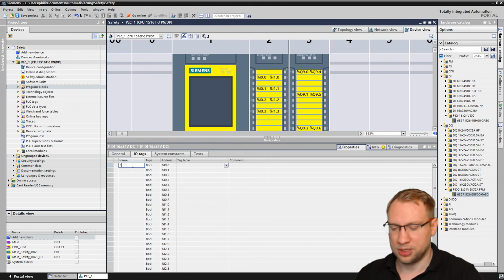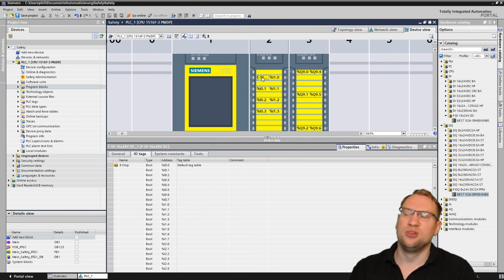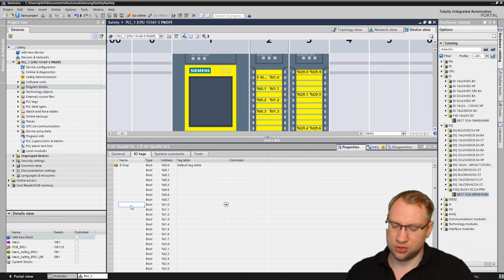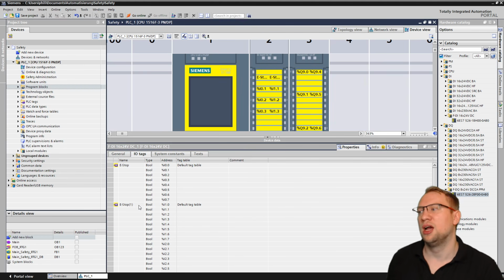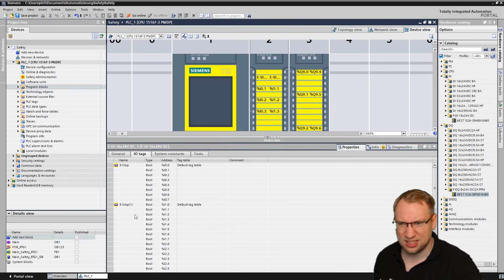This is, for example, an e-stop. Right? And you see it's not really shown here, unfortunately. I could also write e-stop here. Right? Now it's e-stop 1. So they are still shown as different things, but they are not.